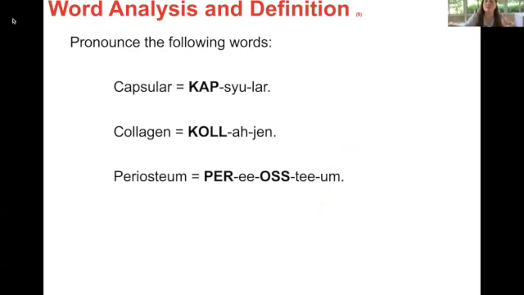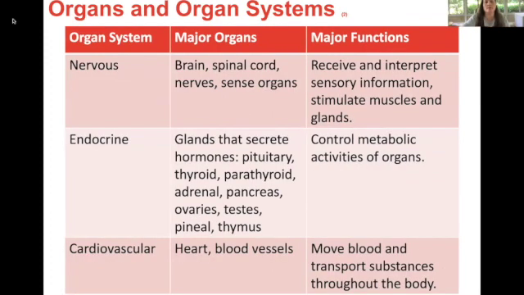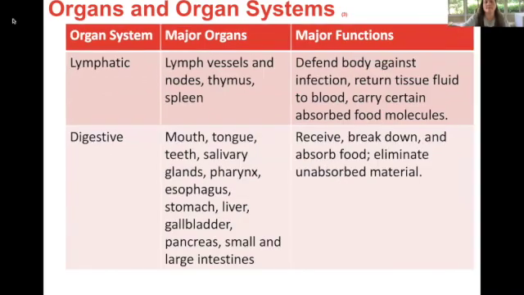Again, practice pronouncing certain words. Now this is helpful. This lets you know the body is made up of 11 organ systems. Learning what the organ system is, the major organs and the major functions, this will help you tremendously. This will help you in this course, in Bio 124, and in Anatomy and Physiology. So I would go ahead and jot this stuff down in a little notebook, something you can carry around with you and just randomly read it, practice it, run it through your head. Very good idea. So just going through a few of these.